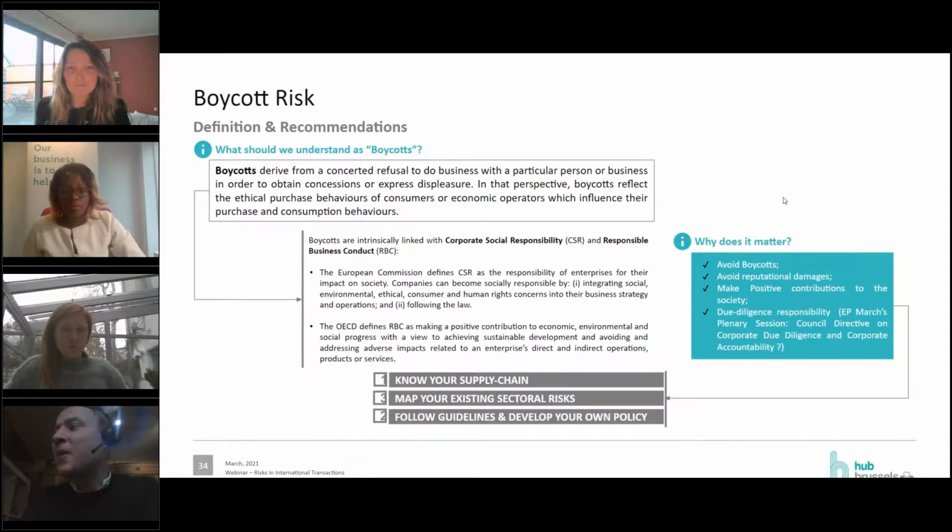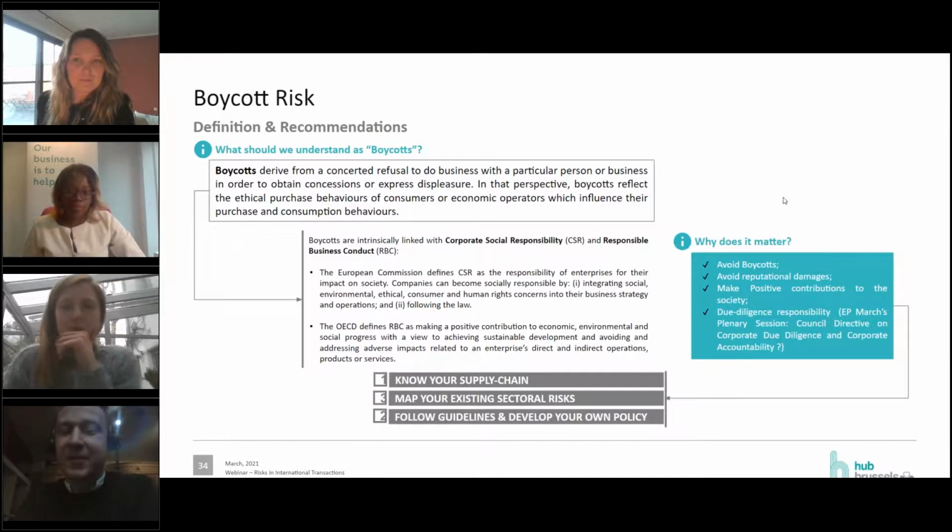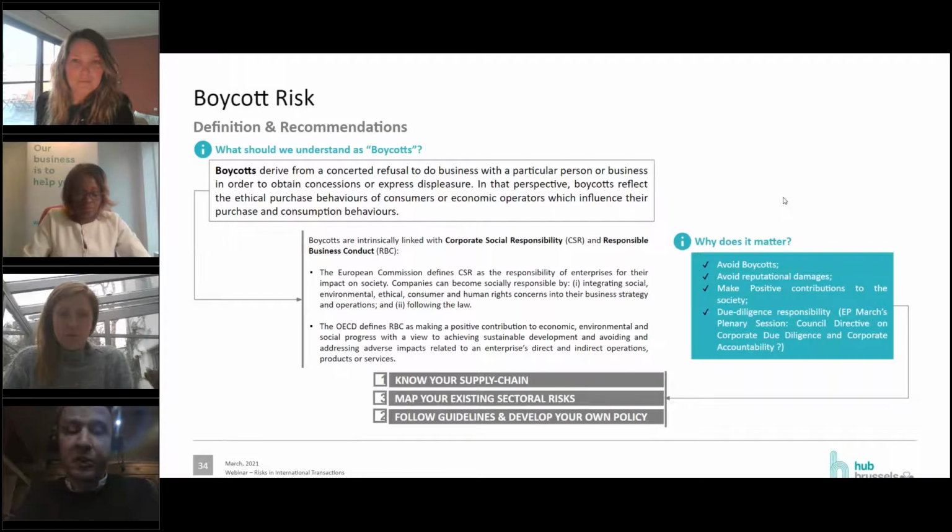In the meaning of that directive, we should understand by irresponsible business conduct anything, broadly speaking, of course, related to the absence of human rights consideration in international transactions. We truly believe that the European Commission will indeed, and that's what we hope, at least publish guidelines in that respect, in order to allow economic operators such as you to follow and comply with those rules, in order to avoid any penalties to a certain extent.